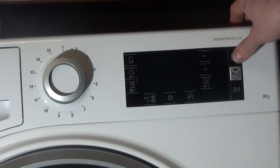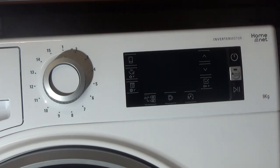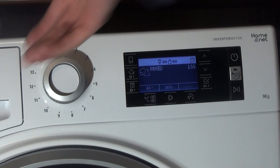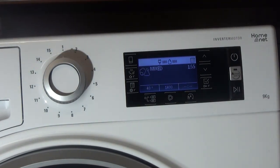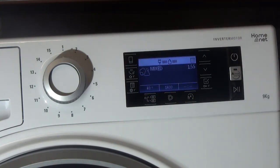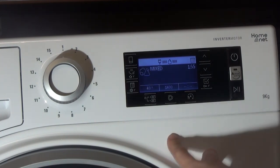Right, so we'll turn it on. It does take a while, obviously, to kick in, but we've got a full LCD display there. We've got 15 different programs. There's a card inside the drawer, which we'll show you after, which will tell you what each number is on the program. But because this is a full LCD display, it will tell you when you switch the dial around. So number one is the mix cycle. It used to be called mix colors and stuff like that. It's just now mix. It allows you to wash a full load up to 40 degrees and a 1400 spin.